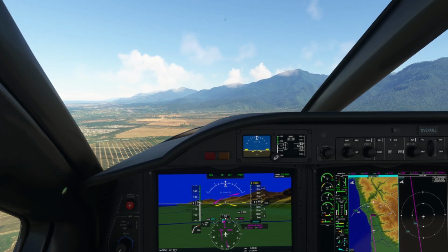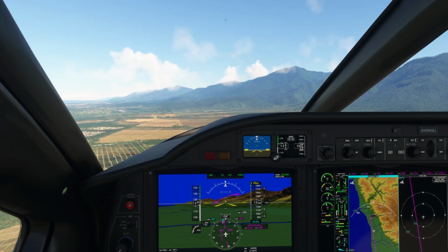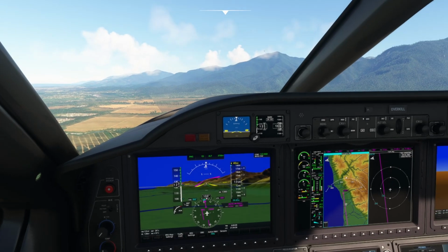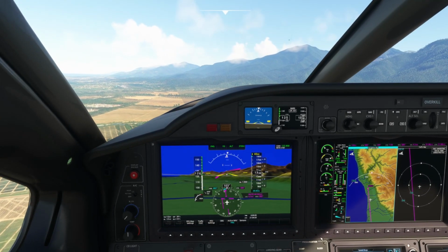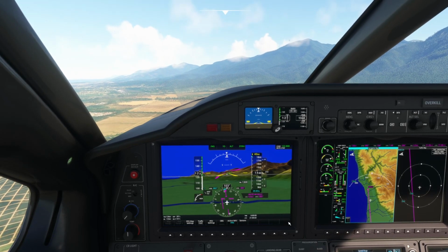That's the beauty of being a content creator. Sometimes you have to sacrifice the realism to get the cool shots. They're so nice now that they're very, very bright, obviously, which is ideal, right? Look at that. We got a nice headwind. 7 knots.